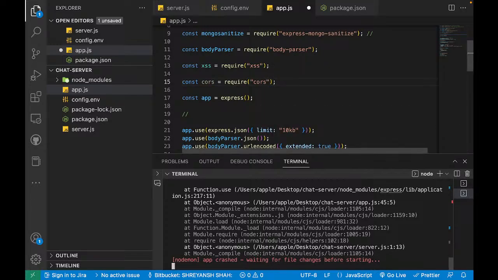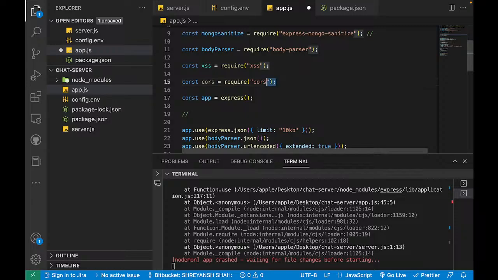We again need to install it, and this cors is basically going to allow cross origin requests. That means, like, if our front end is hosted on, let's say, talk.com, and our API is running on api.talk.com, then these are two different domains, or you can say subdomains. So if you want to communicate between these, then you have to allow cross origin requests.